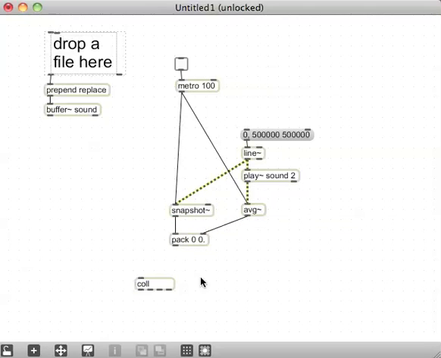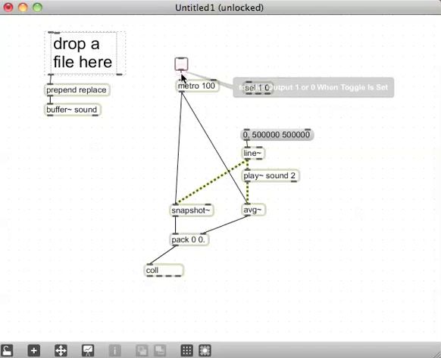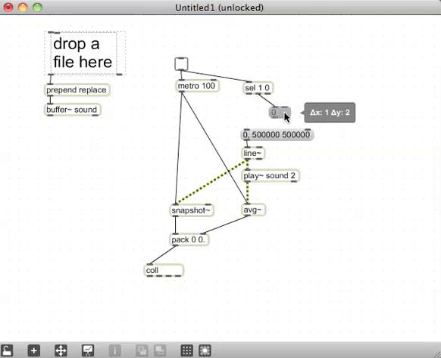Okay, and those can just go straight into the call. All right, very good. So now I guess the only thing we're going to want to do is start this playback when we hit the metronome. So I can say select here 1. I might want to stop it when I stop the metronome, so select 1 and 0, and I can make a message saying 0 to the line when I get the 0, and I can also then take the 1 and connect that to my message box over here.